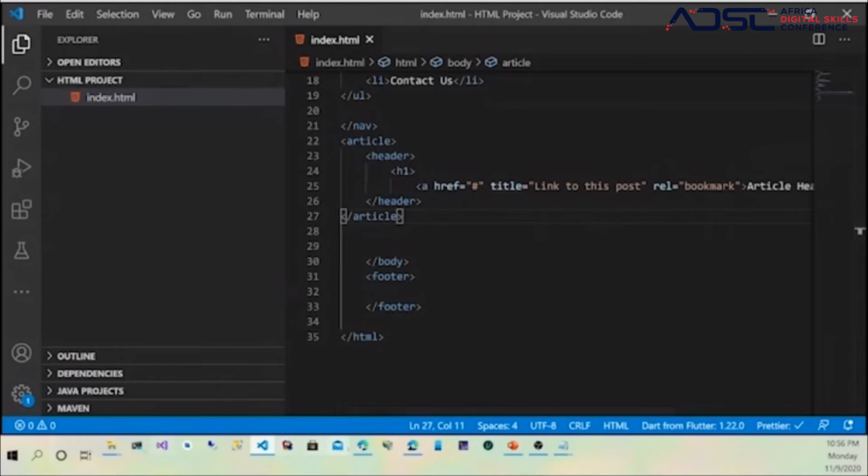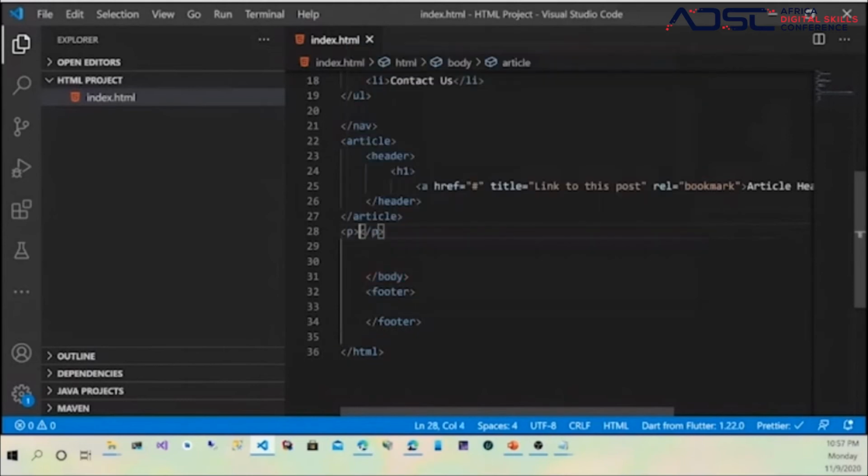So HTML is just about so many tags. You just have to know the tags and what they do. So we have another tag we call the P tag, which is the paragraph tag. Maybe I want to write some information.